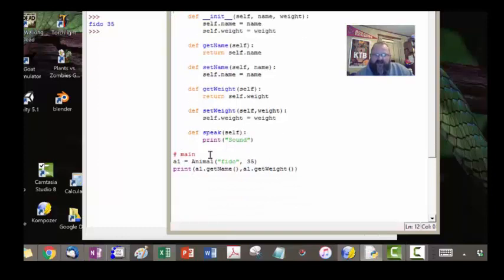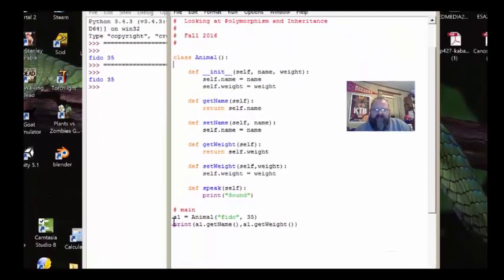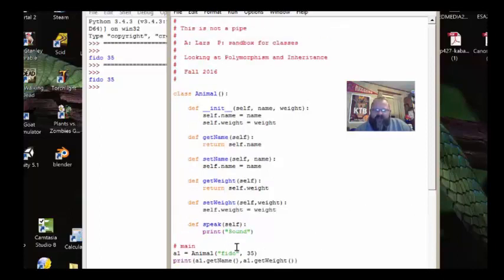So first thing we do, comment main. We don't run that. Here we go. I have a variable called A1, and I say with A1, I want to hold an object that you create with the animal class. And I want my animal to be called Fido, so I'm guessing I'm thinking dog. And I want Fido to be 35 pounds. So what happens here? I say, I want an object. Go use animal to make it.